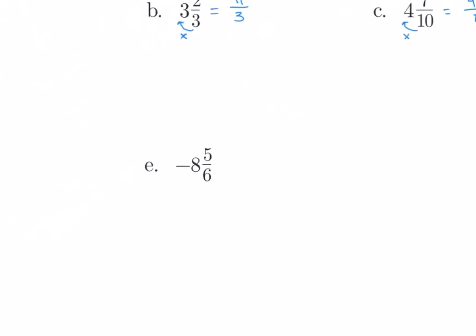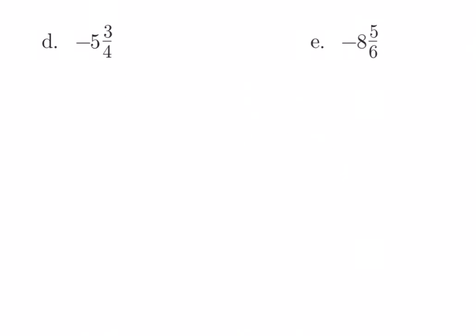Okay, so now let's go ahead and bring in our negatives. Just like on the previous slide, the negative has nothing to do with our computation. We're just going to keep it in the end. So be very careful with this. Make sure that when you do this, you are not multiplying, for instance, 4 times negative 5 and adding positive 3. It doesn't work that way.